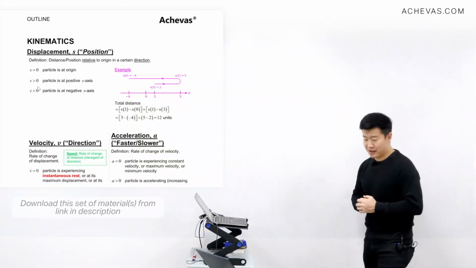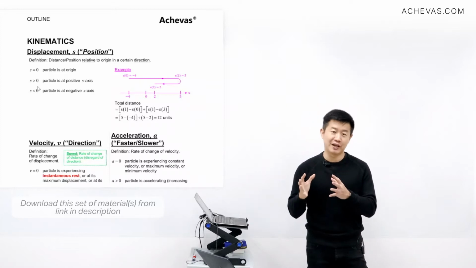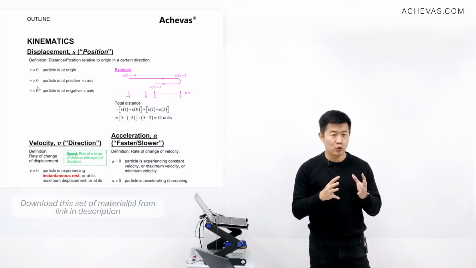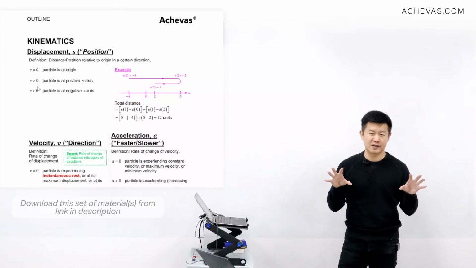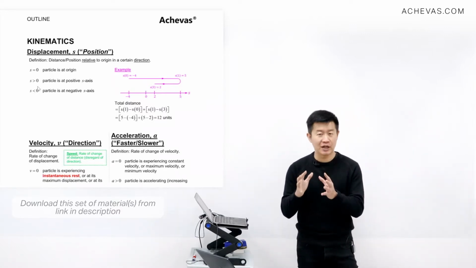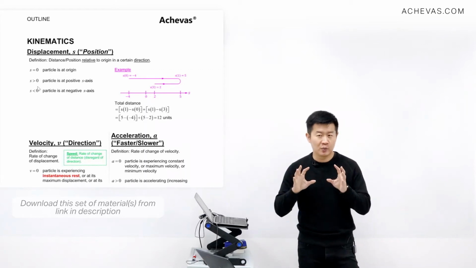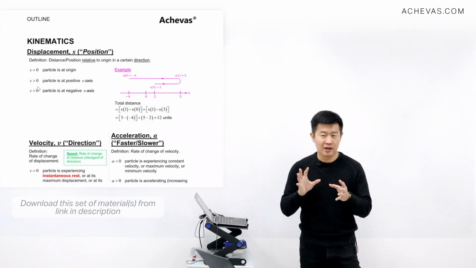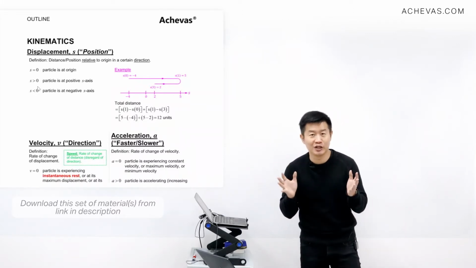Kinematics is most likely my favorite chapter in additional math. It is a discussion about objects in motion, but we need to apply some assumptions to this entire scenario because we are doing math at this level and we don't want it to be too physics. So we're going to be assuming that this object is a particle. A particle means that it is an object that we don't have to consider its mass, and we also don't have to consider its dimension. So it is virtually just a dot.